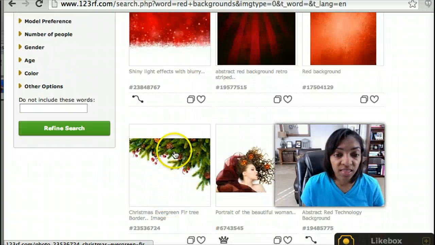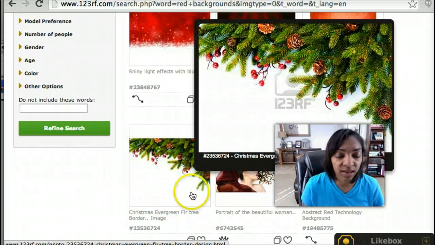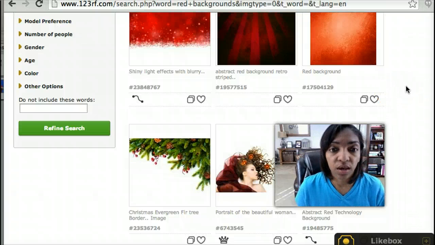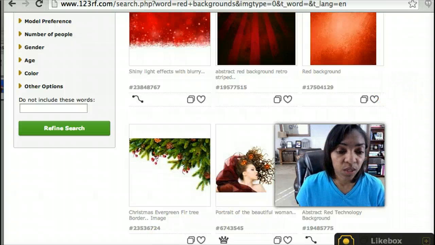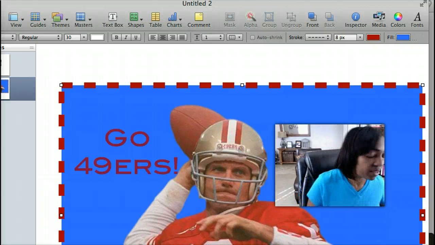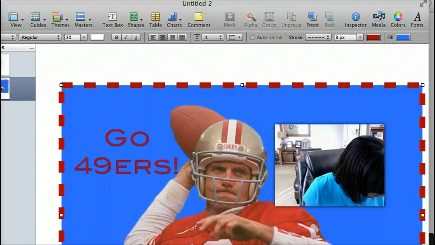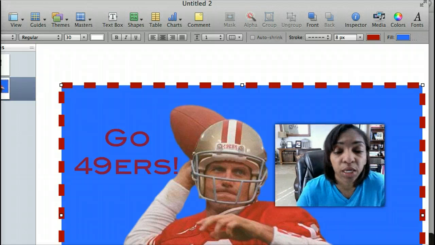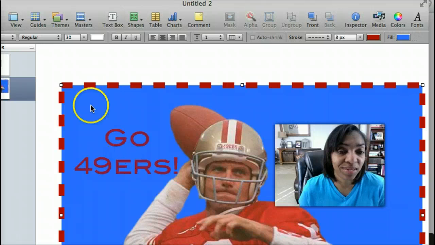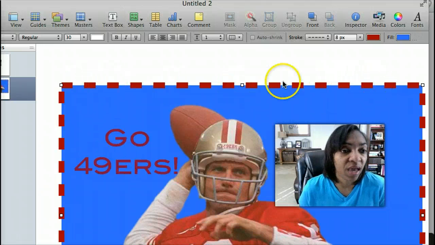You can take this as the background and put the text on it. So there's all kinds of choices that you can use for the background. So what you do, you take the plain picture and place it on whatever background you like, add some text, add some border, and you can do it many different ways.